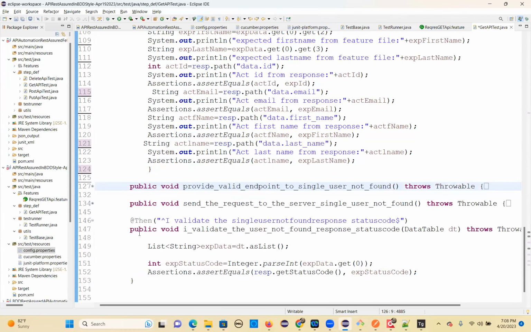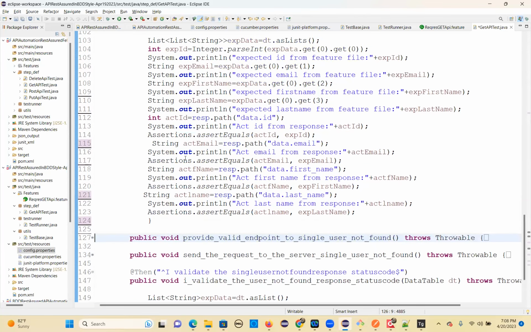Okay, can you see now? List of string expected data equal to data table dot as list. But what is here? Data table dot as list, but list of list there. Please catch this difference.